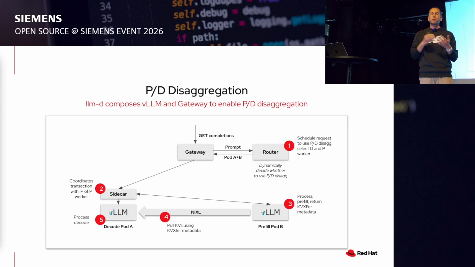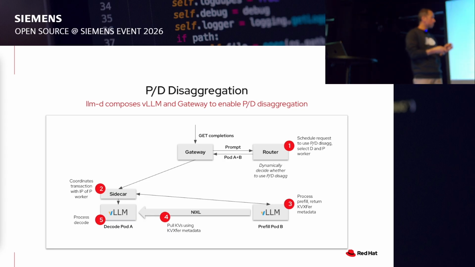So you can have 8 GPUs with tensor parallelism 1 dedicated to doing prefill, so they can go as fast as possible. Maybe you can have newer GPUs as well, because they have more tensor flops. And then maybe you can have another pool of pods with, say, 4 GPUs per model, so tensor parallelism 4, which increases memory bandwidth and hence improves inter-token latency. So you have the best of both worlds. Otherwise, optimizing for one phase or another is very different, because you cannot have a mixture of those. But with PD disaggregation, you can.